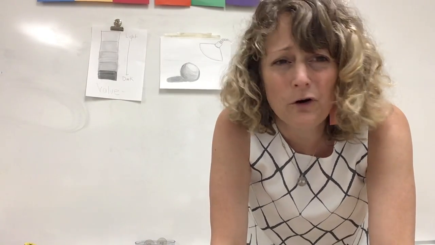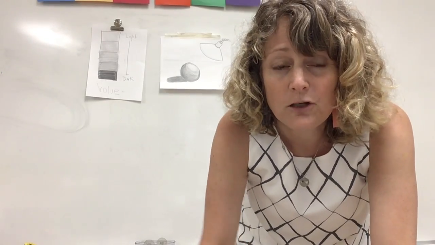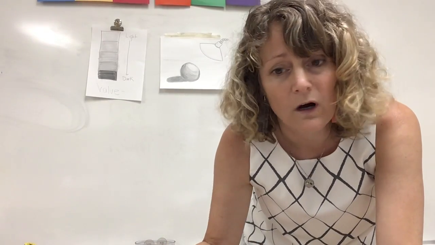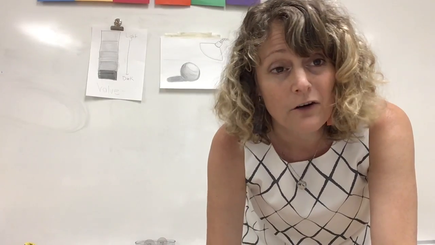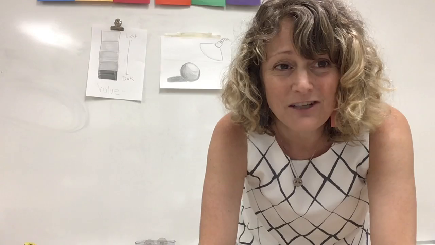I look forward to seeing how creative you can be. You could add tablecloths or other objects, try another object. Any object under a light will have a shadow. So give it a try and see what you can come up with, and all you need is paper and a pencil. So let's get it done. See you next time.